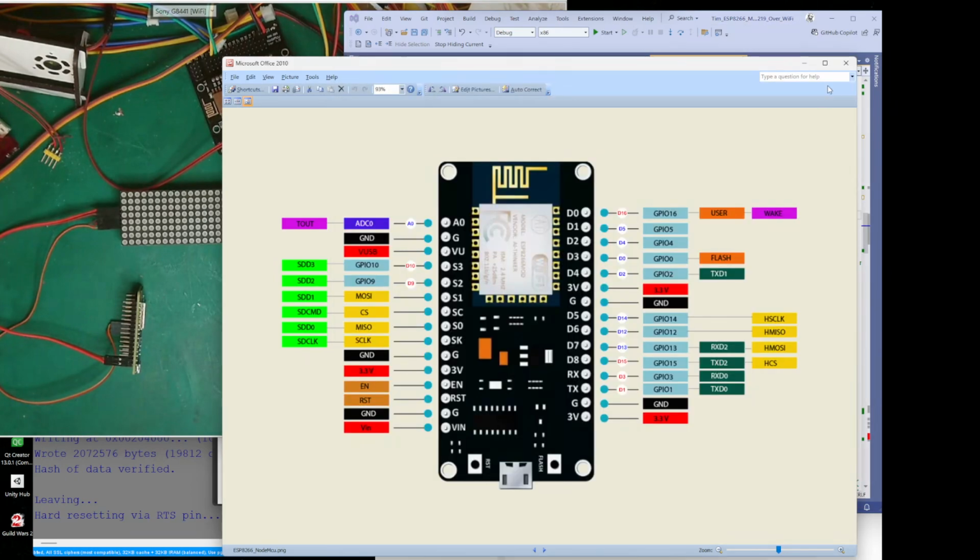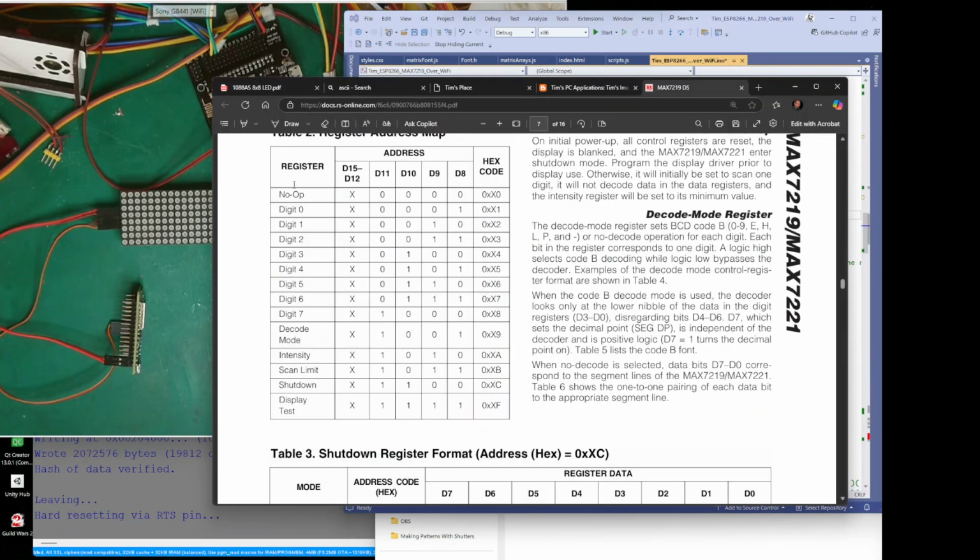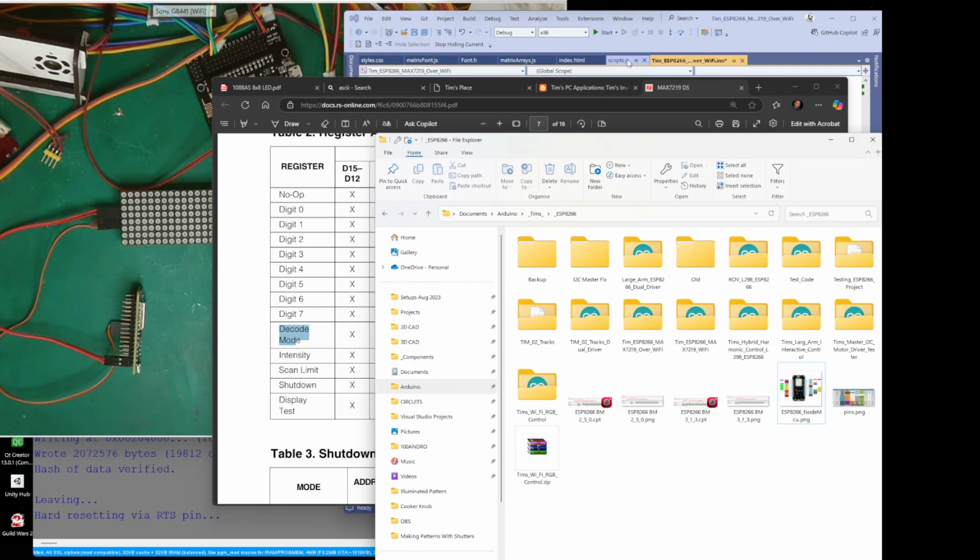then we come back to the registers. So I want to put these into something I know, give them a name, rather than use the hexadecimal numbers, which we can use. It's quite fine, but what I want to do is, if I want to know decode mode, I know that value is 9. What we can do is define decode mode as 9.